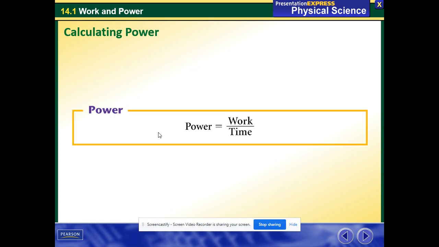That brings into our equation: power equals work divided by time. And we like to say how things are related. So I'm going to talk about two things. First, if work increases, generally your power is also going to increase. And we talked about this being a direct relationship. On the other hand, if you decrease the amount of time you spend doing something, power will also increase. And we learned that power and time is going to be an inverse relationship.